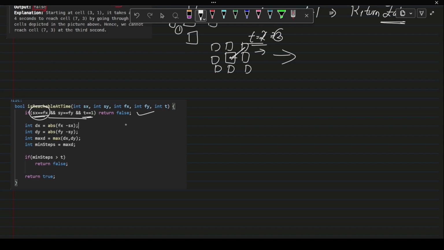So we will simply return false. In any other case, this is the difference between the x coordinates of final and initial destination, and this is the difference between the y coordinates.